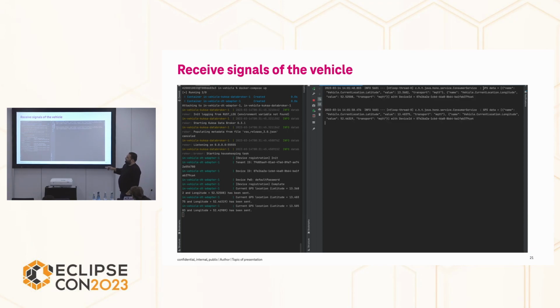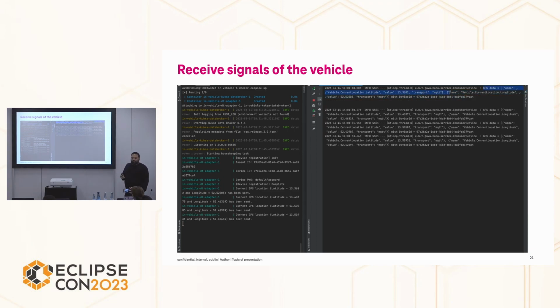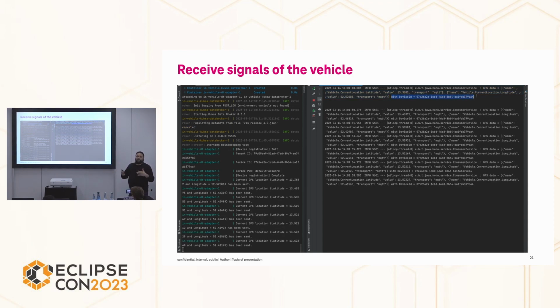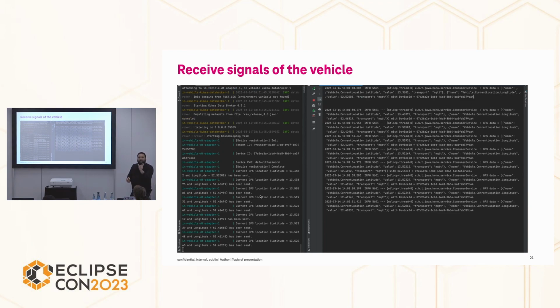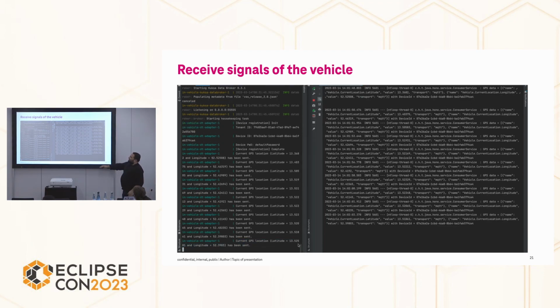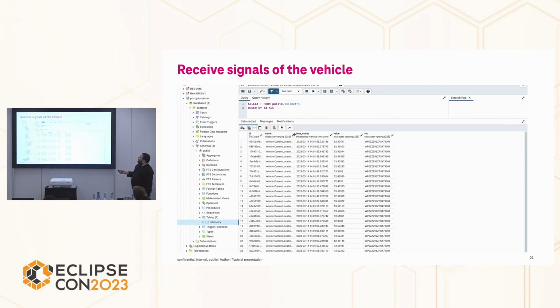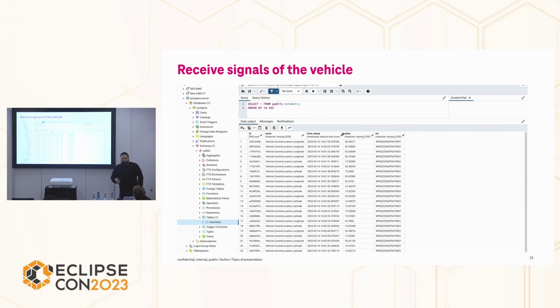So on the left-hand side, you have a virtual vehicle, a Kuksa vehicle that is being started, and the feeder will start to send out prepared data, just a file where you have line-by-line signal information. And then on the right-hand side, via Kuksa, via Hono, it's showing in the database, it's all fine. On the right-hand side, you have the receiver in the cloud that receives the data in Vehicle Signal Specification standard and then stores it into a database for further usage and also to the Kafka broker to send out the data. That's example number one.